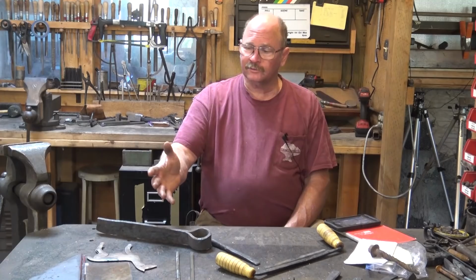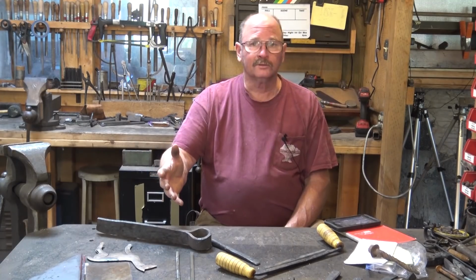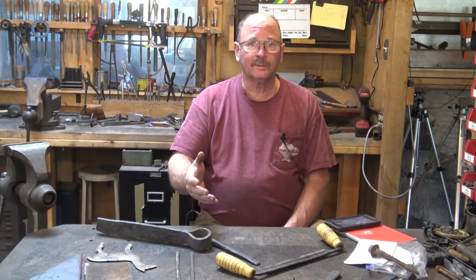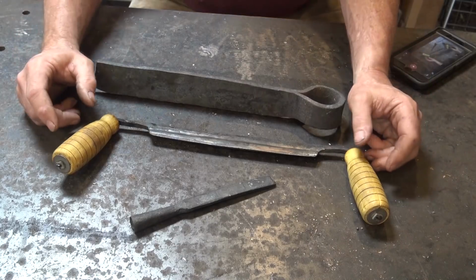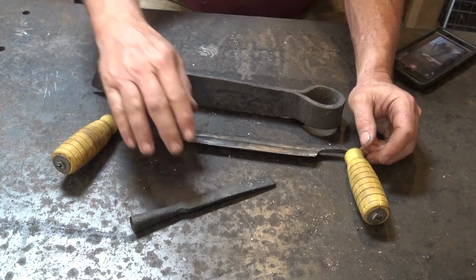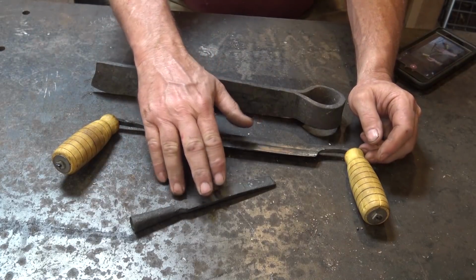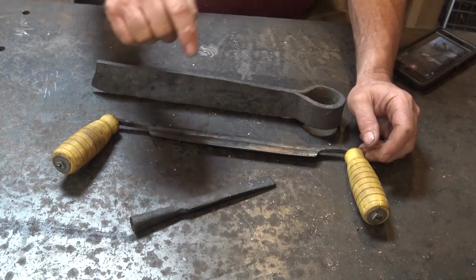So anyways, I've got some stuff here that I brought back from the conference. Some of it's the tools I need to work on, and some of it was some things I just managed to acquire. These are the tools that we made there. We did a chisel. Actually, we ended up doing 3 chisels because I was having trouble making the forge weld stick. But anyways, we made some chisels.